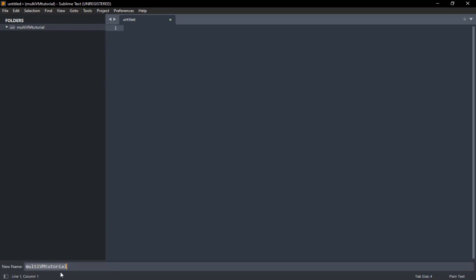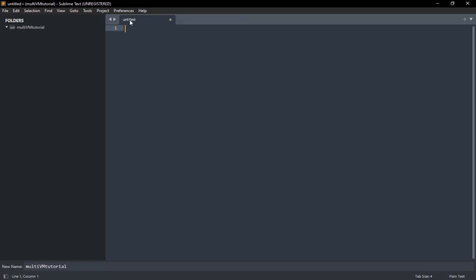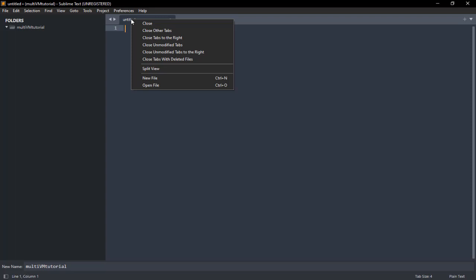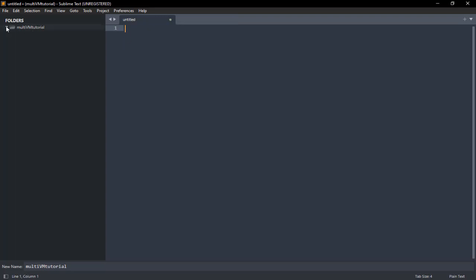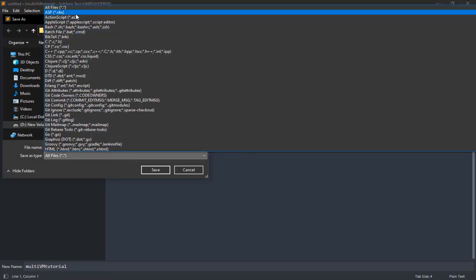I think there should be a way for me to rename the file while creating it, but because there's something important here, let's try to save, and okay, that's the point.